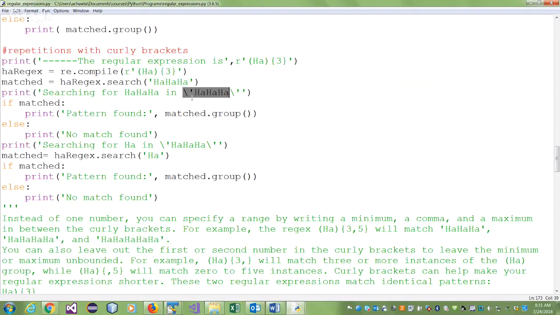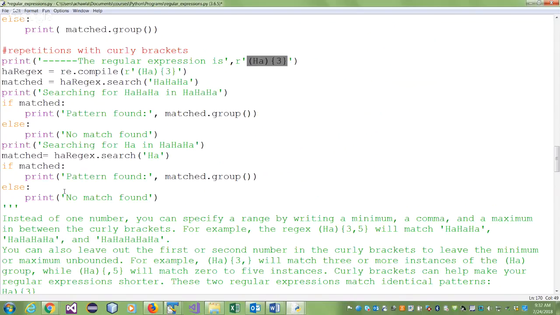I can say I'm just looking for HA here. I'm looking for HHHA in HHHHA. Kind of odd, but therefore I put it in brackets, which is okay. But I can remove them. It's not the searching. The pattern to be searched is, so will HA be found in triple HAs? So it says repeat this pattern thrice. So can I find HA if my regular pattern is this? It says no, HA must occur thrice. Only then will it find it.